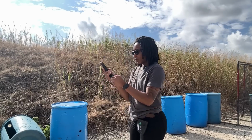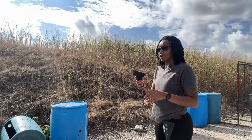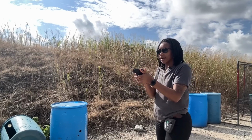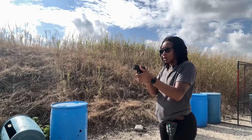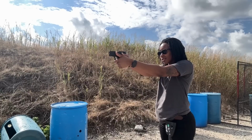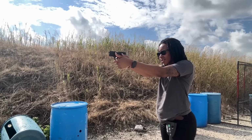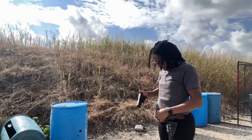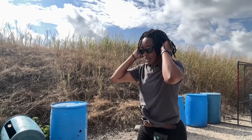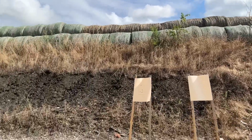All right, I got my mag ready, loading up. We are at 7 yards. We're going on the paper target. I'm gonna start, just start right here at high ready and shoot, and then we'll go to holster. So that was 6 shots at 7 yards.